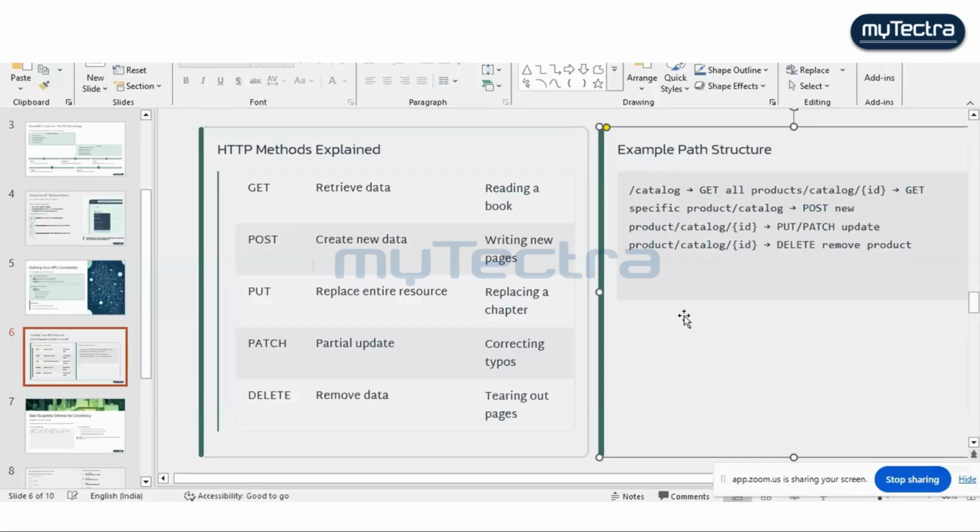Then comes the patch operation. Not only fried momo, along with fried momo I want Manchurian as well. So you are partially updating your order, patching your data, sending a patch request. Then when you say no, I cancel my order, I don't want anything, you are deleting your data, using the delete operation and removing the data. We will see these operations in the next lecture. I'll create one API and see all these operations when hitting the API itself.